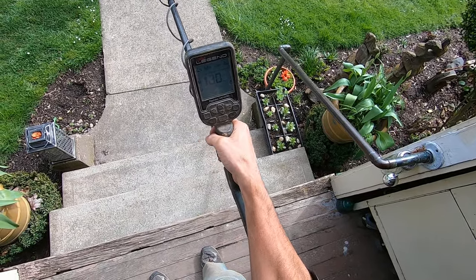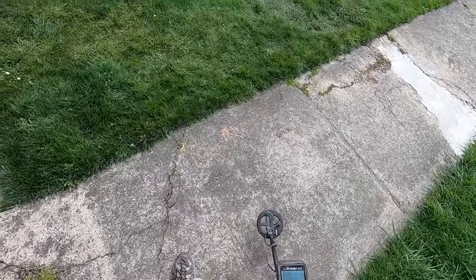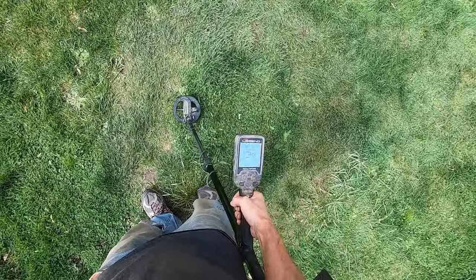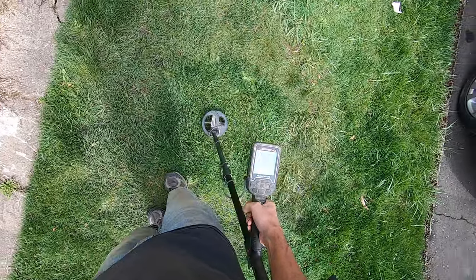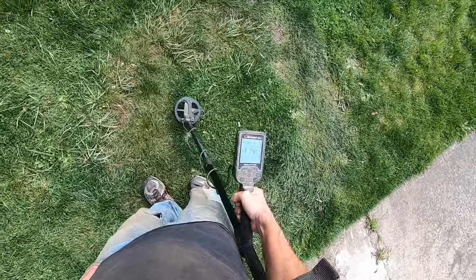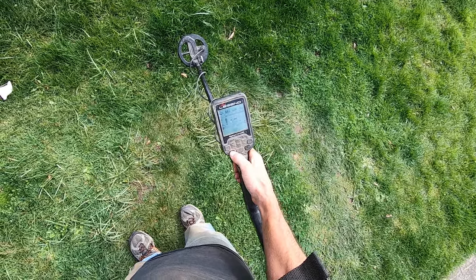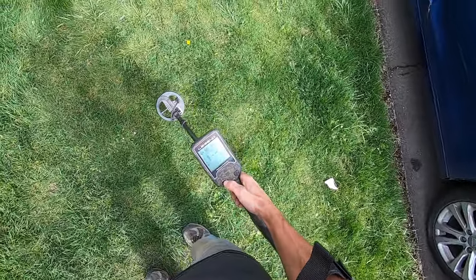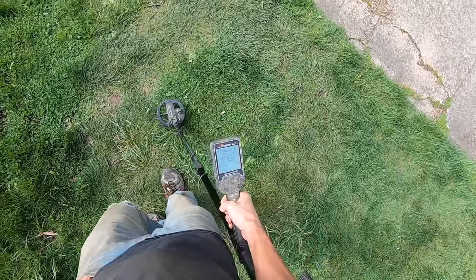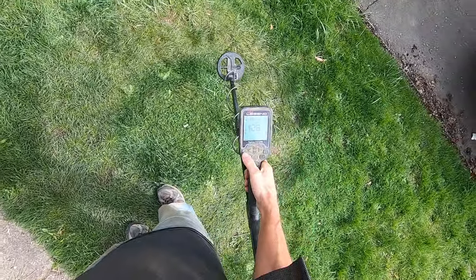Full gain, multi-one, right? I want to ground balance this machine. Full gain. Now I'll go to 15 kilohertz. I'll ground balance it here because I do have hot soil. 15 kilohertz. Full gain. Turn my iron on here.